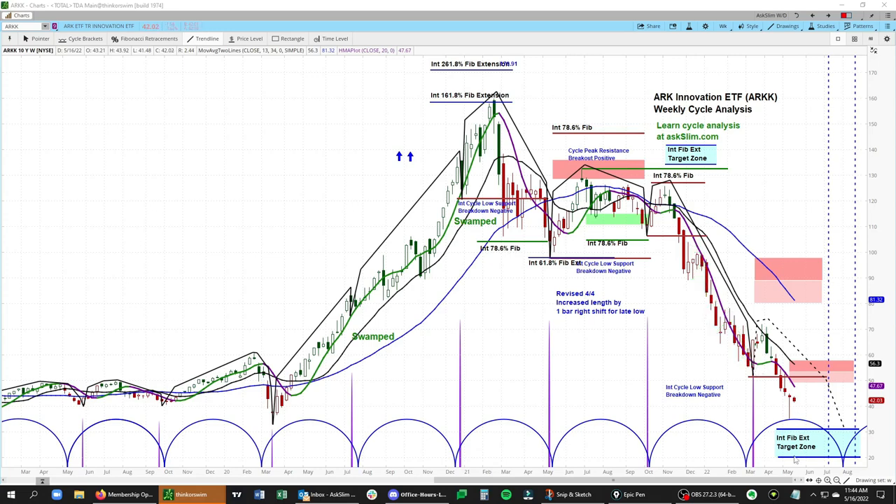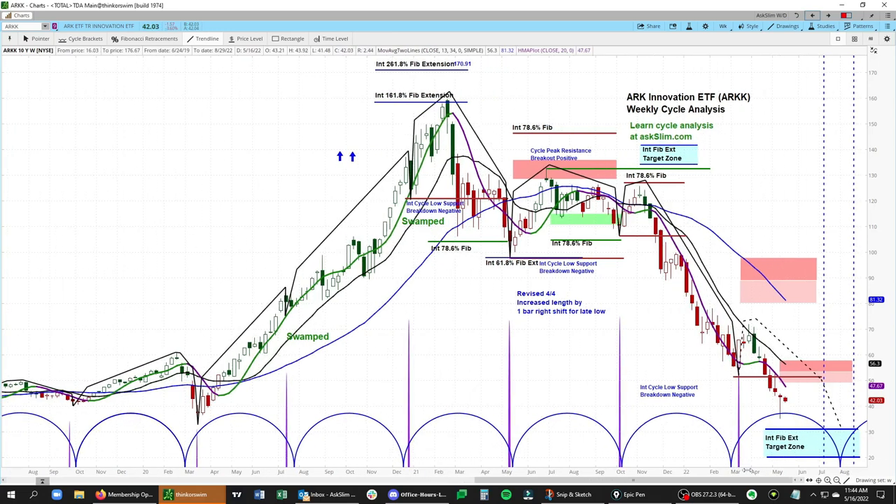So this really behaved very nicely. At this point, we are actually in one more left-hand translation, where we've already violated this key weekly low at 51.85. So as long as we hold below this zone right here at 72.01, which is the current cycle high, we are in a left-hand translation and we would still look for rallies to fail. On the upside, the upside levels are 49.5 to around 57.80. We would watch for a rally up there to fail, then roll back down.